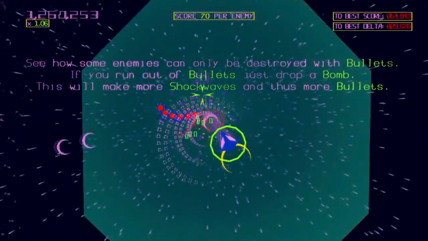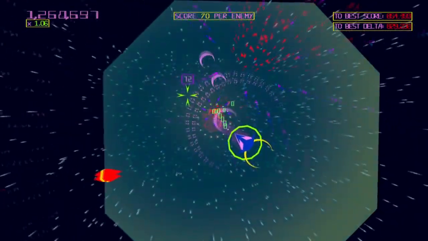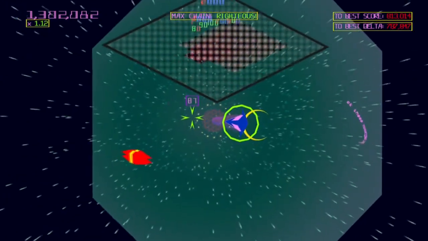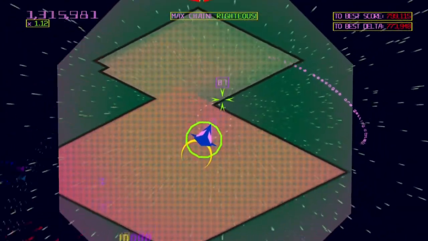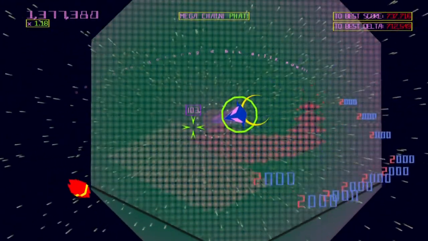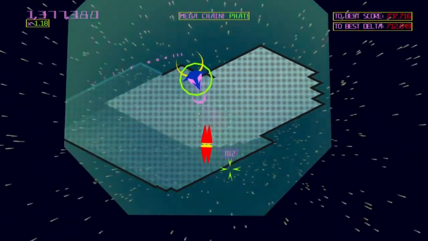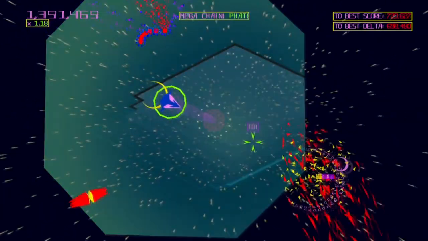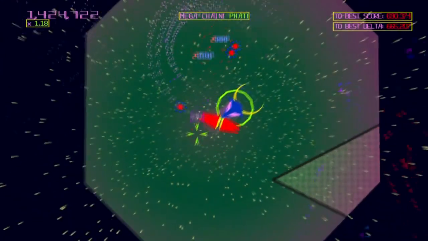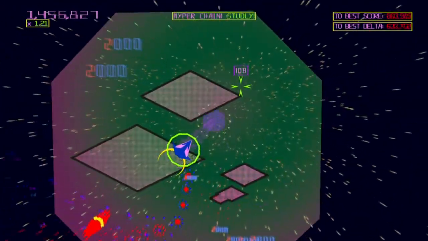Any enemies you defeat with your bullets will be worth the same points as enemies from the highest score reached from your shockwaves, rather. So it's something really important to note that your combo will continue when firing bullets, unlike the bombs, where your combo resets should you fire another bomb.